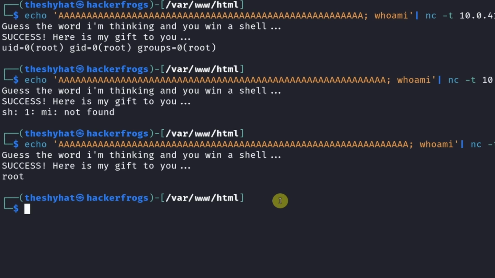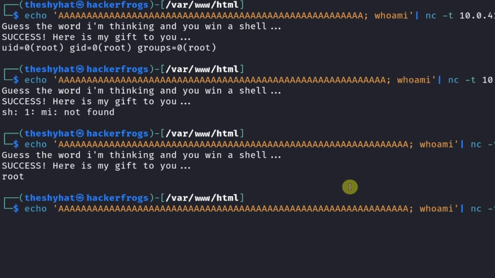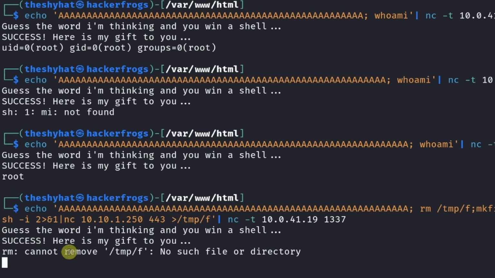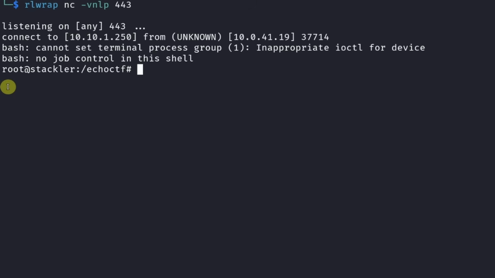So what we're going to do is run the same command on the target here, but instead of whoami, we're just going to plug in our reverse shell payload over here. When we run this command, the terminal is actually not going to return properly, but if we go over to our netcat listener, we see that we received a reverse shell connection. We ask whoami, we are the root user, and this is exactly what we want.